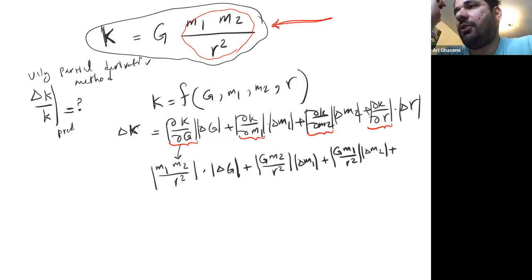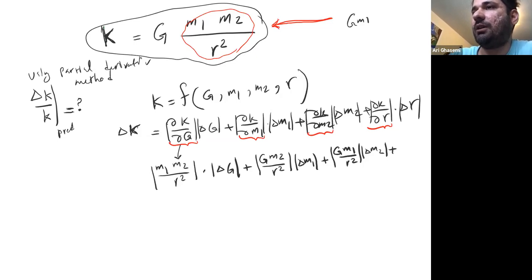So how can I find partial K with respect to R? Look at this equation on the top. The only variable is R, the changing variable here. The rest become constant, so in fact you can group them together. Say G, M1, M2 is just a constant on the top, and then you have a variable R squared in the bottom. How do you take the derivative of that with respect to R?